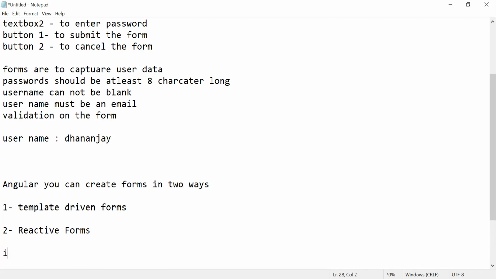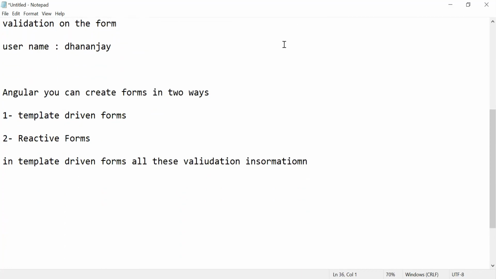I repeat, in template-driven forms, all these validations are part of the template.